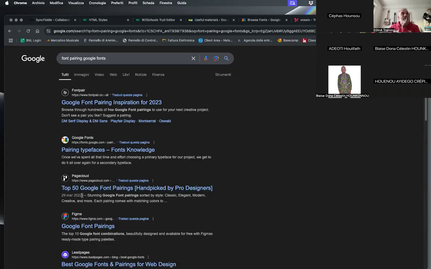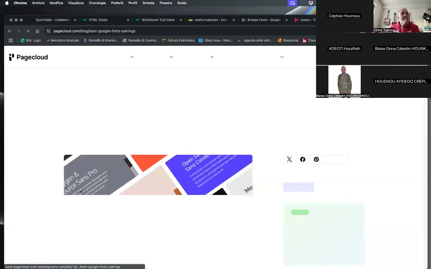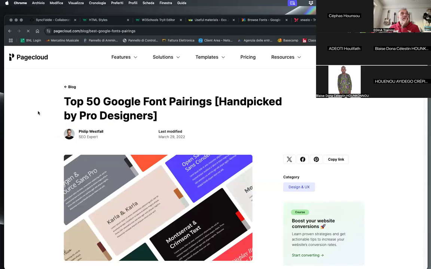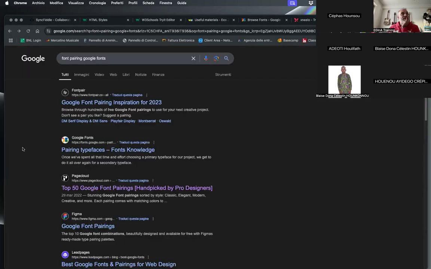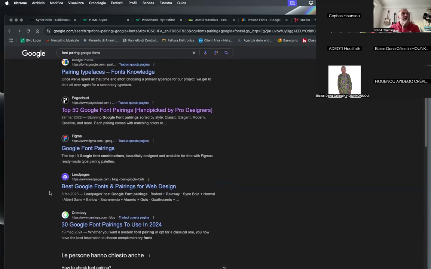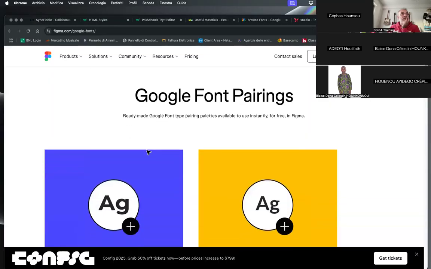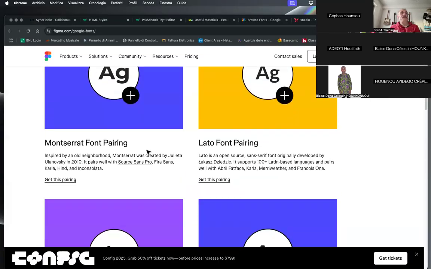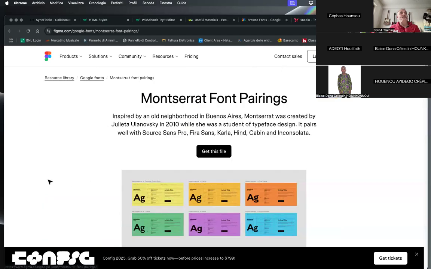For example, Page Cloud has the top 50 font pairings. You can take inspiration from that. Or on Figma, Google font pairing. For example, I want to view this one, Montserrat, at this pairing.